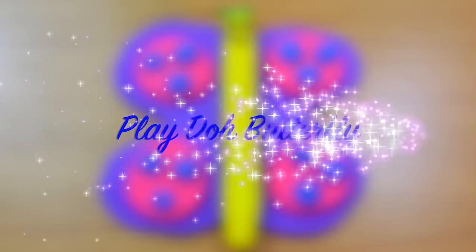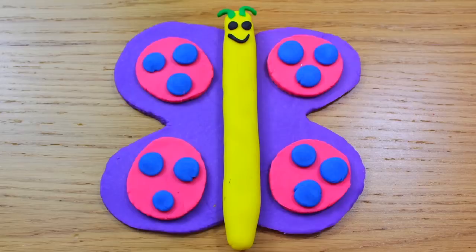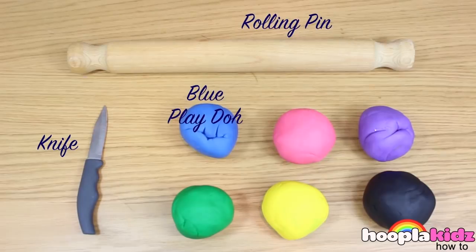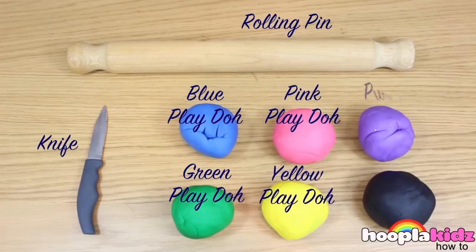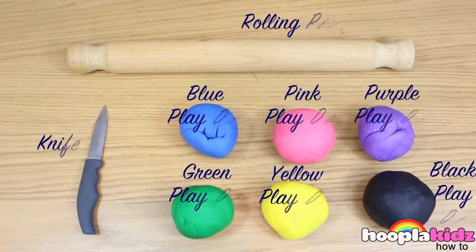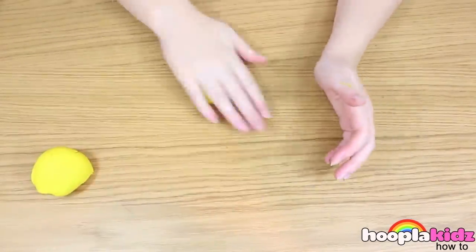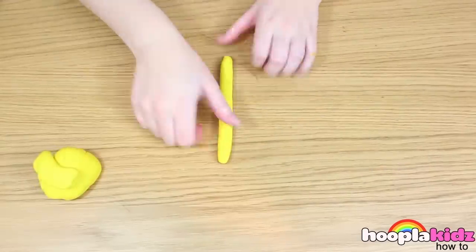We are going to be making an awesome Play-Doh butterfly. Now this is so easy to do and is great for the little ones as well. All you need for this is a knife, a rolling pin, and all different coloured Play-Dohs. So the first thing to do is to make the middle of the butterfly. This is just a long strip like so.